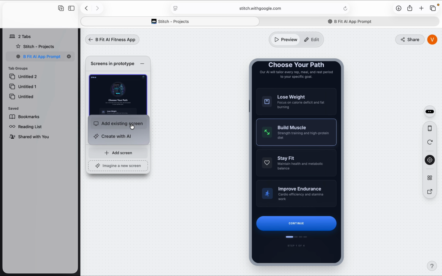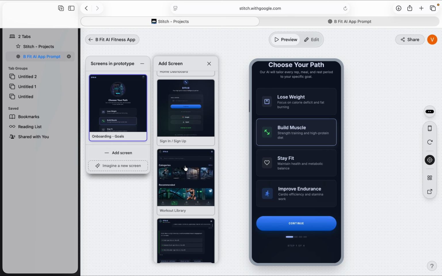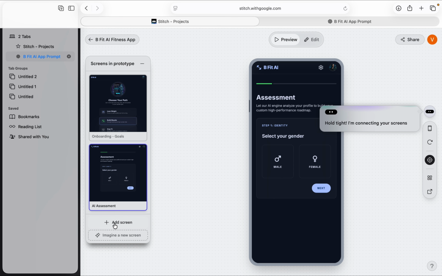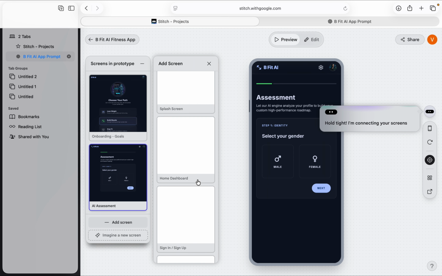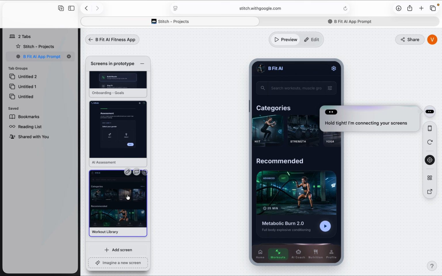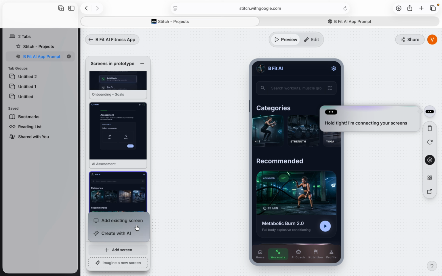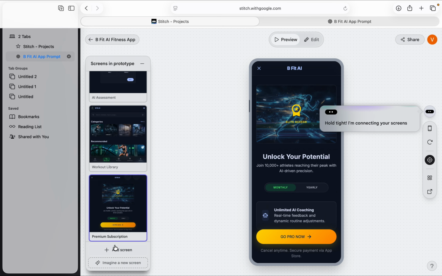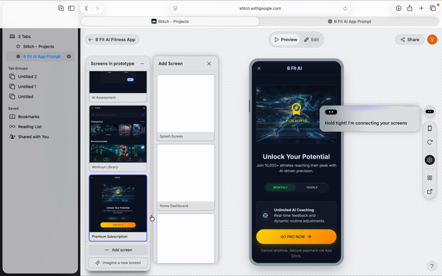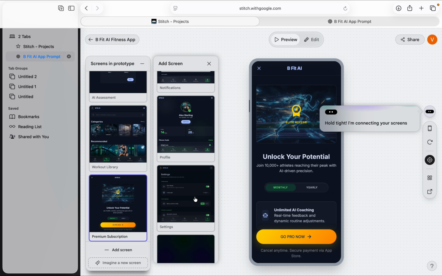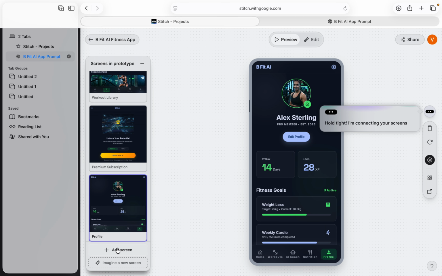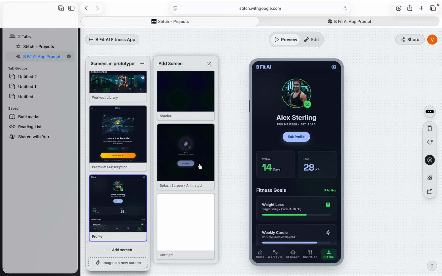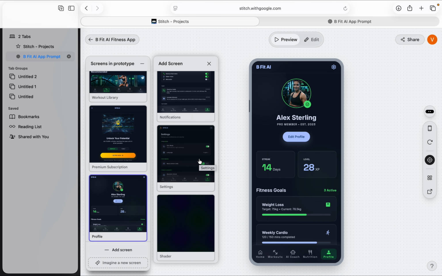we will add a screen. We should select what screens we want. I will select this. We should select some screens, then settings.